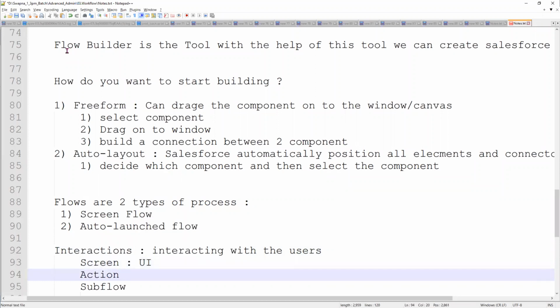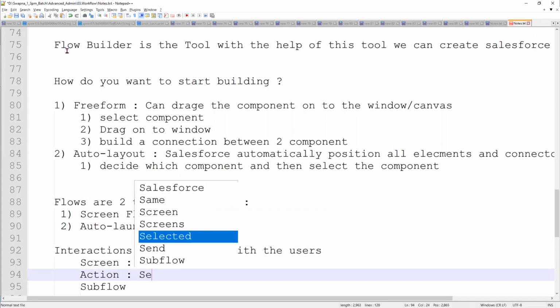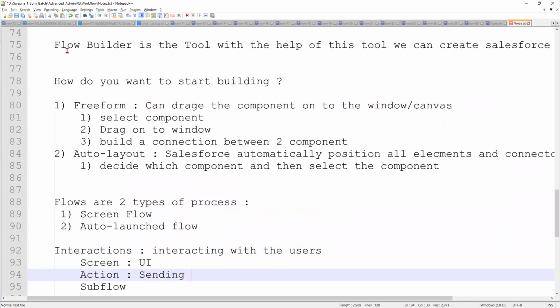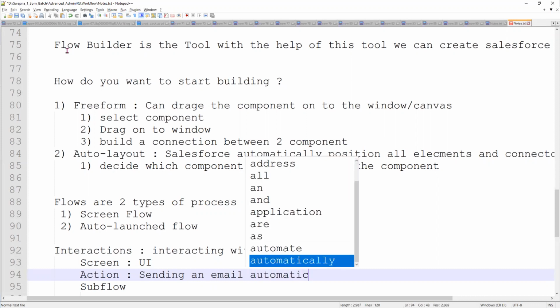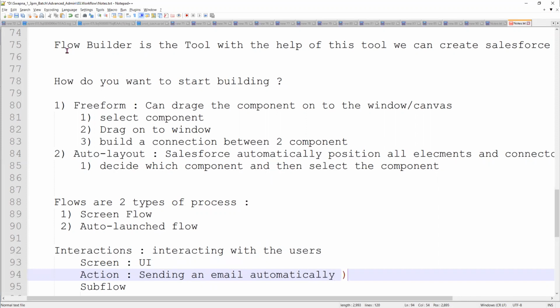Action is nothing but sending an email automatically. So the scenario that we worked on in the workflow rules: as soon as the email address is added onto the hiring manager, we wanted to immediately send an email alert.